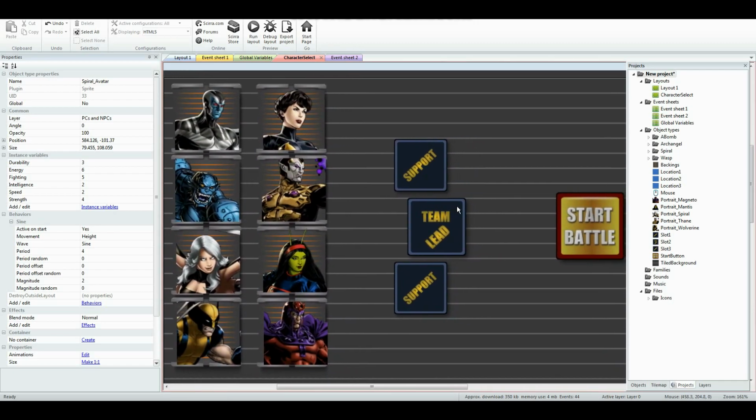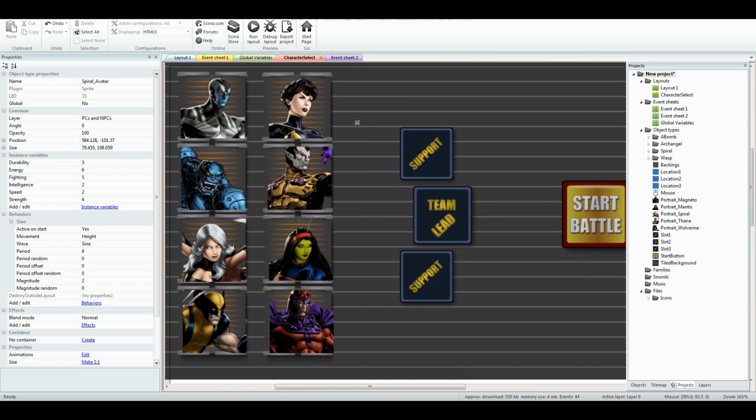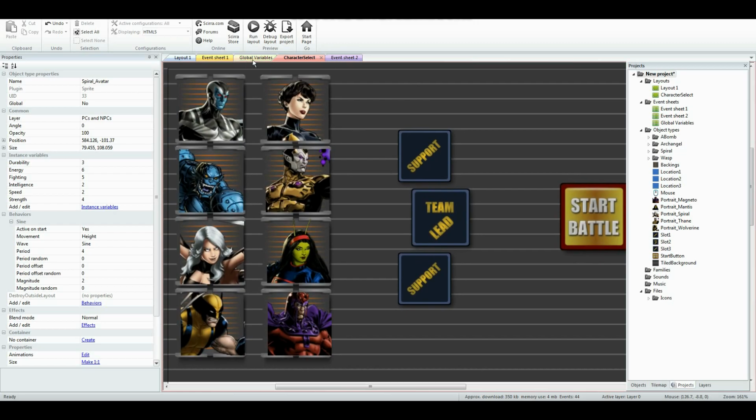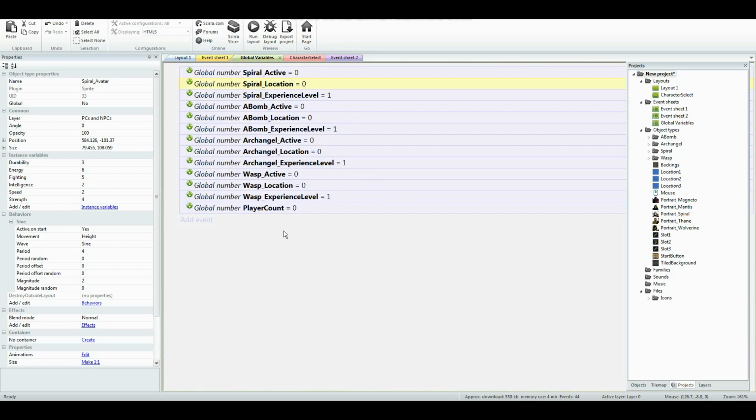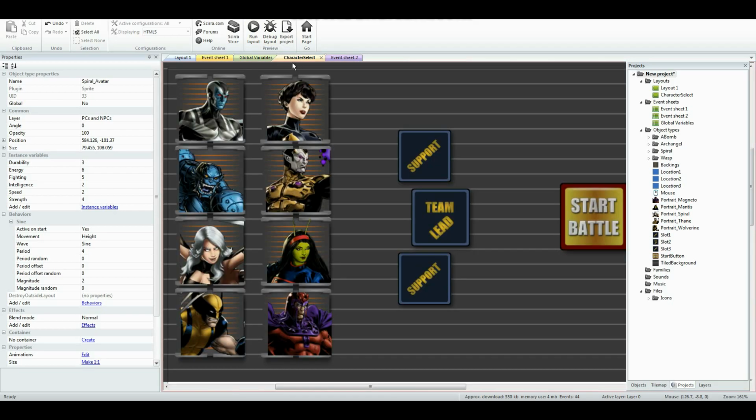How do you implement characters and choose them? And I hope it's helpful to approach it from the perspective of global variables, in which you can also record various information about the character that can carry over from one mission to another, similar to what happened with Avengers Alliance.